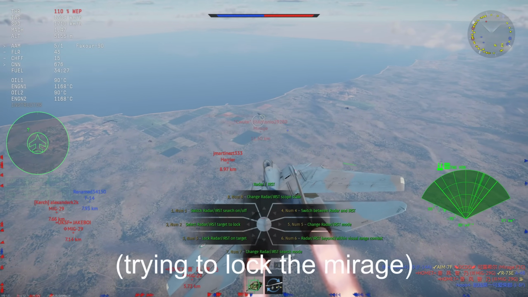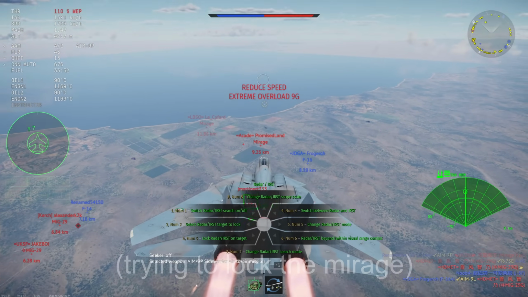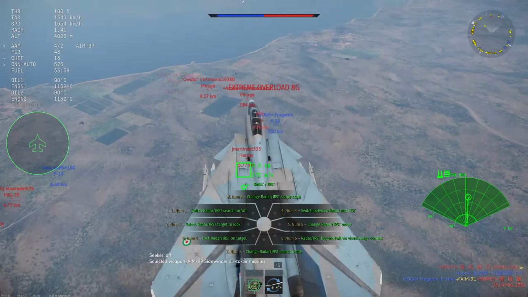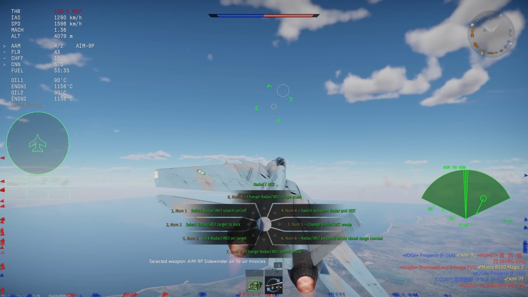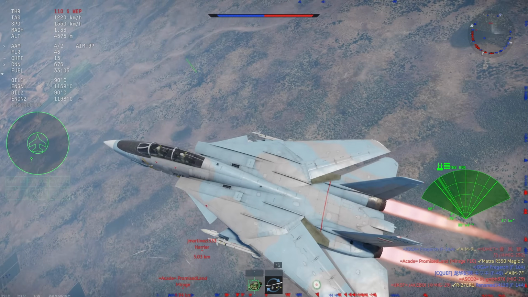Alright, so after playing around with the TWS there for a bit, because I couldn't really select the Mirage in front of me, I decided to launch at this Harrier. Not exactly this murder story, I think it's going to slam into the tree or something. So yeah, I should make sure that first of all the planes aren't notching.